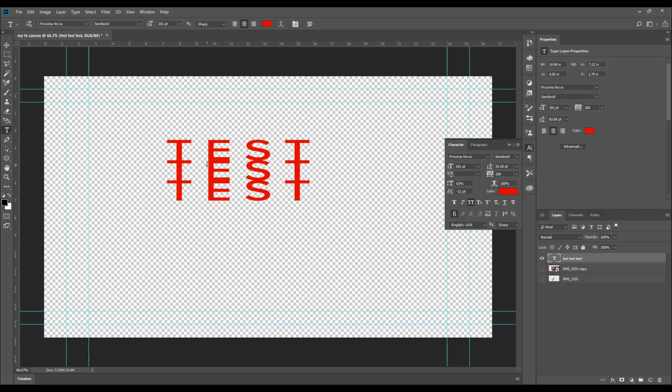Now they are a little bit close there, so you grab this tool to change the spacing in between the letters and the lines. And this one's going to stretch the letters or bring them back down. So many other things you can do. Now, these are all the changes you can make to the text.